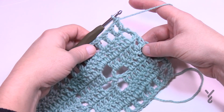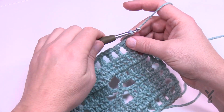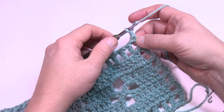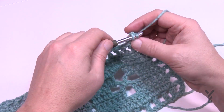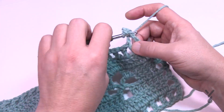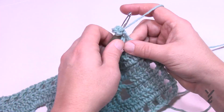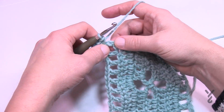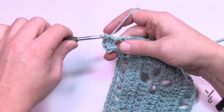So once you're happy with the size of this, you can just start up immediately. You don't have to fasten off if you're not changing the color. So just chain up 1 and put 3 single crochets into the top of that first stitch. So 1, 2, and 3. I worked it out before, so going down the sides I just put 2 single crochets into each of the posts.